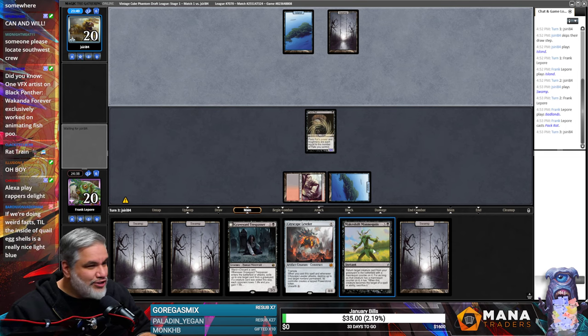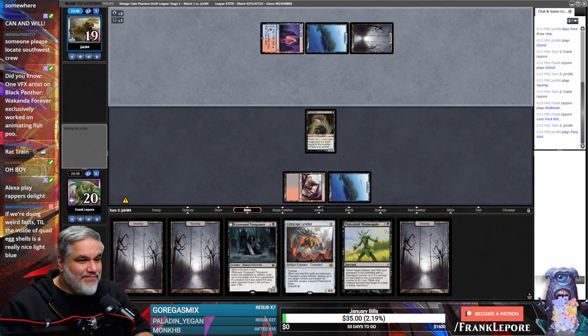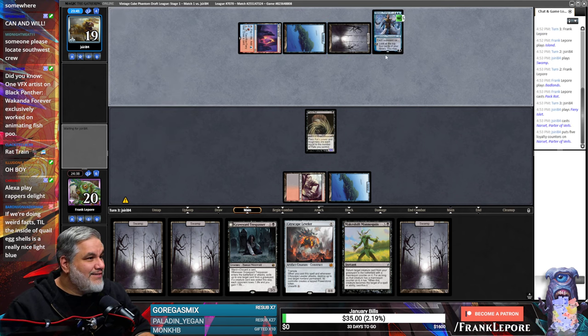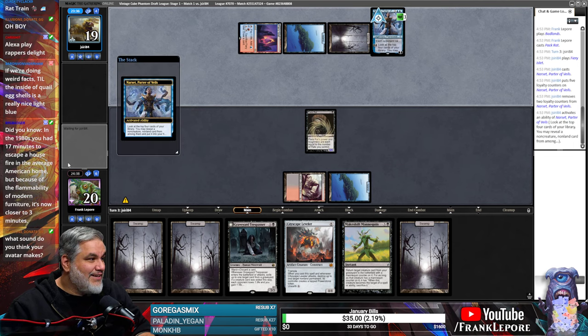Illusions, donate. GG. Well, well, well. I have all these cards in my deck. I don't have that in my deck. So I feel like we're going to die soon.